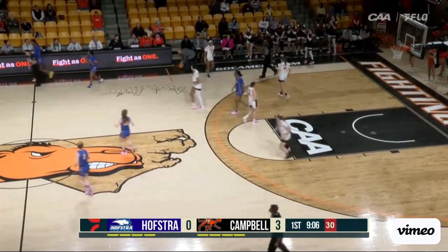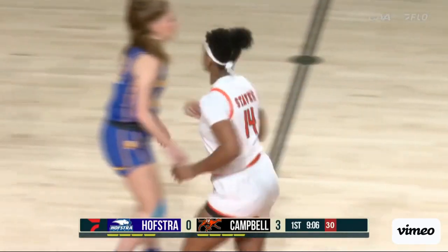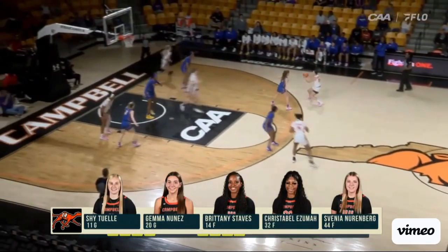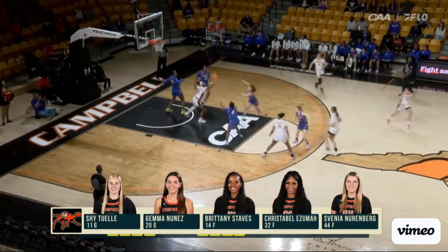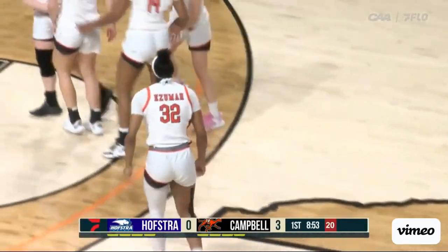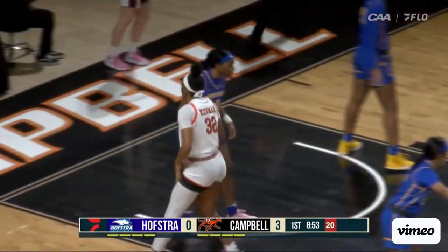So, getting on the board with a three-pointer early. Hofstra battling that extra effort, just rolls off the foot out of bounds. Campbell with the three-point lead here. Here's Ronnie Fisher's five, going with the same five, and again, Christabella Azuma, she's got some play down low. A shot off the mark, they collide under. Yeah, Azuma, the second defensive rebounder in the league, and Hofstra sporting the number one and the number two offensive rebounders in the league. So that's going to be fun to watch.